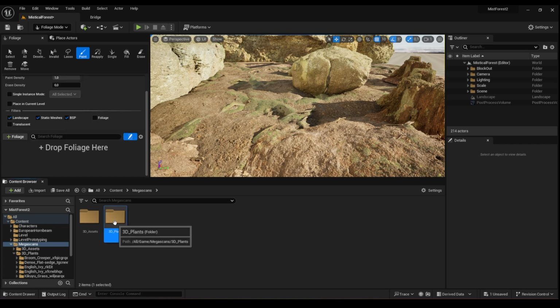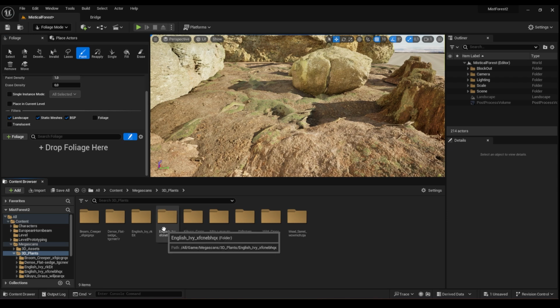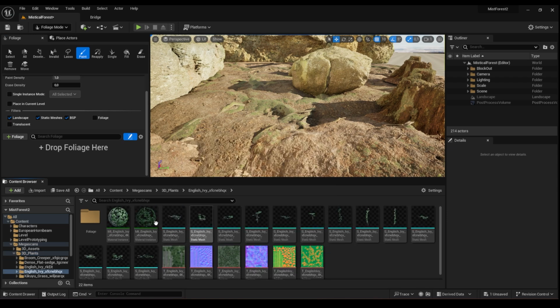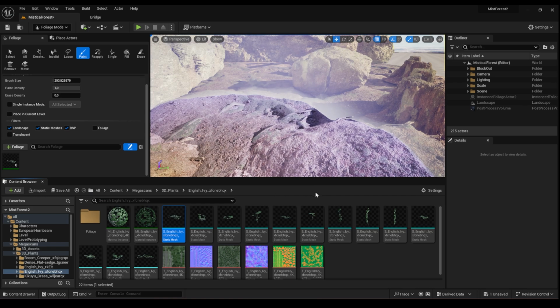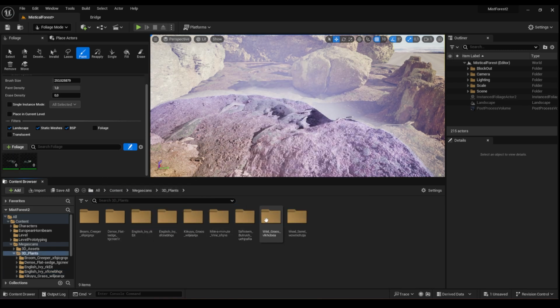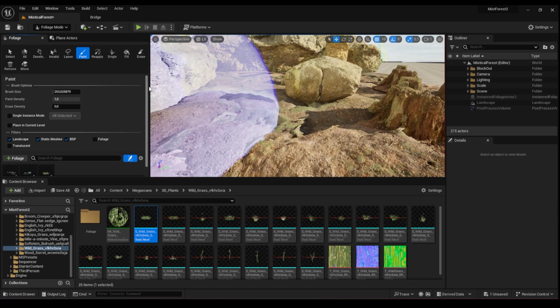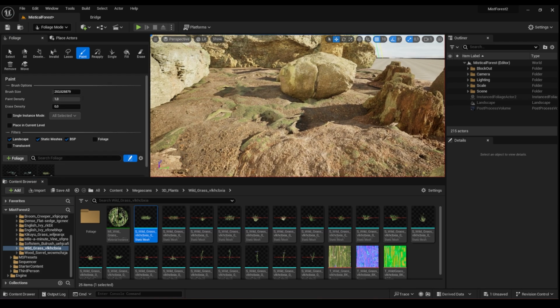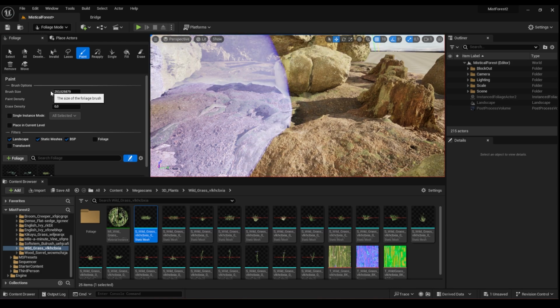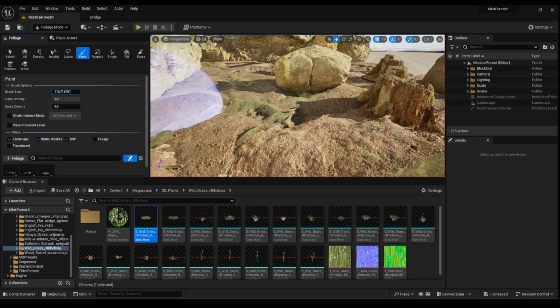So I'm gonna just choose a few plants that I want, that I downloaded. I'm gonna want this one, maybe this one as well, or let's see, white grass. So now we have three kinds of plants, and we just need to change a few configurations before starting. The brush size is a little too big. Now it's better.